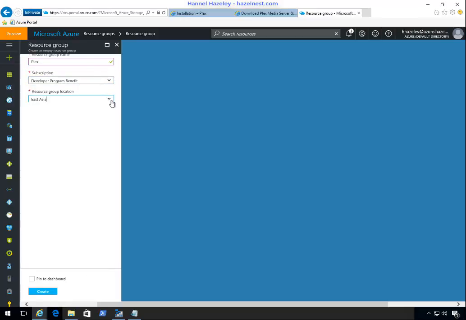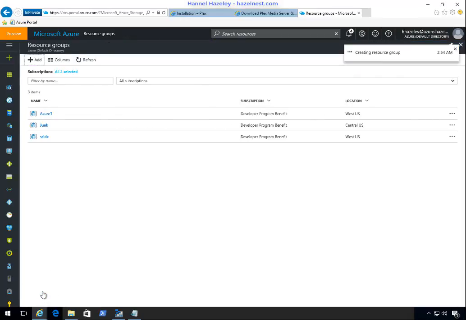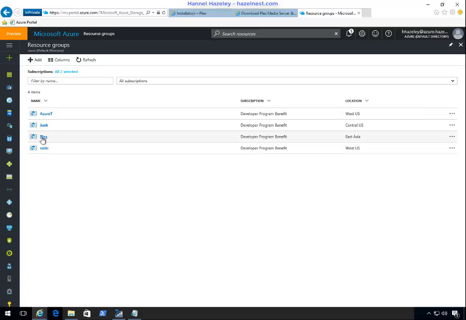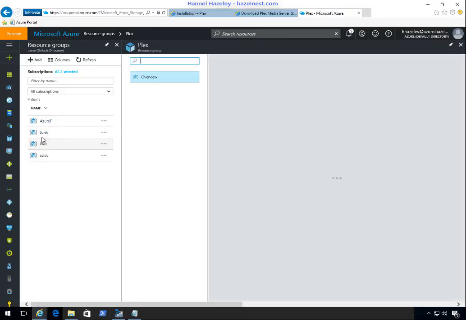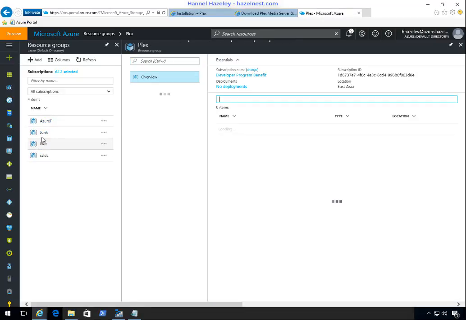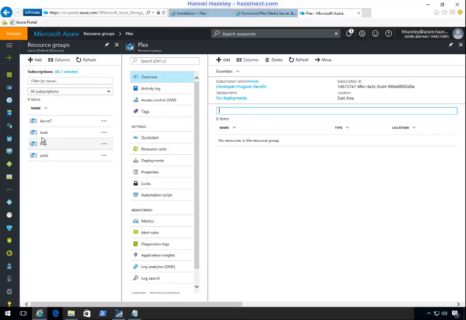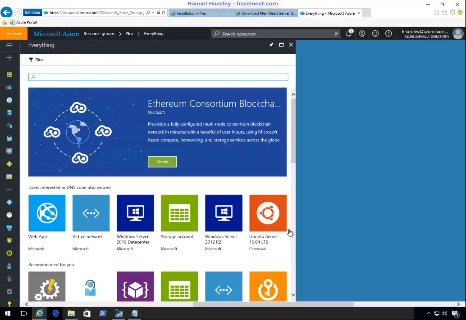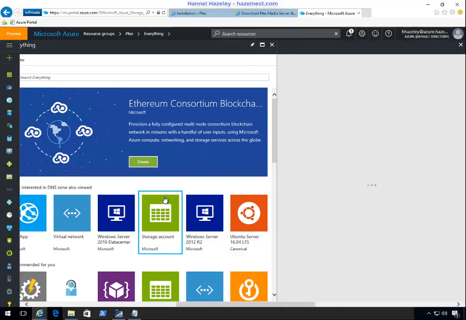And for the region, I'm going to choose East Asia, and I'll show you why in a few minutes. Once that's created, I'll go in there, and as usual, I'll create my storage, then my virtual network in that resource group.